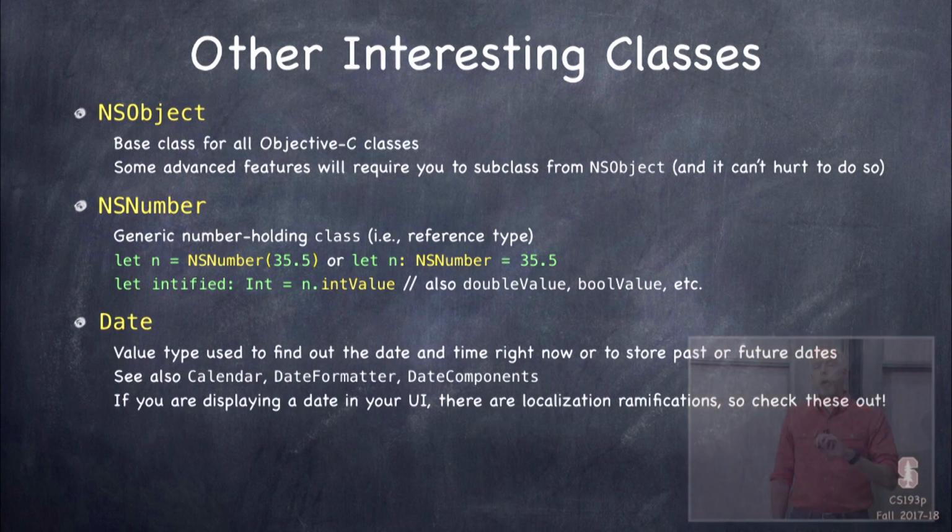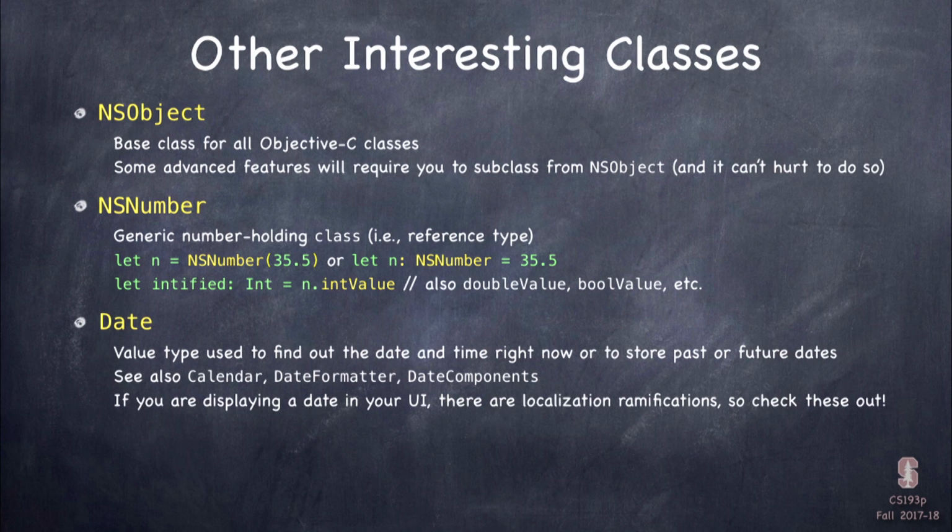Okay, date, some of you already know about date because you did the extra credit maybe in assignments 1 or 2. Date is just a way to represent any date in time. You know, internally it's represented, I think, like number of seconds since 1970 or something like that. It's great for doing that. It's great for even small amounts of time because the date includes the time down to small, sub-millisecond times. But I just want you to note that with date, there's other classes that go along with it, like calendar, date formatter, date components. Date components will give you things like the month and things like that.